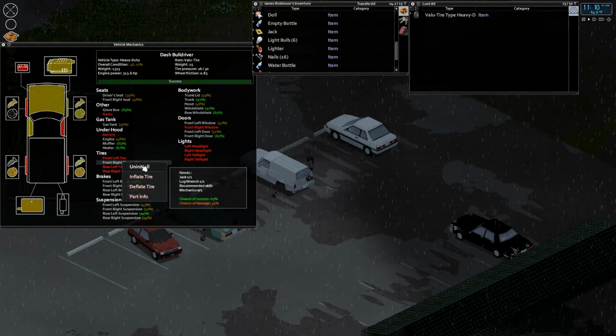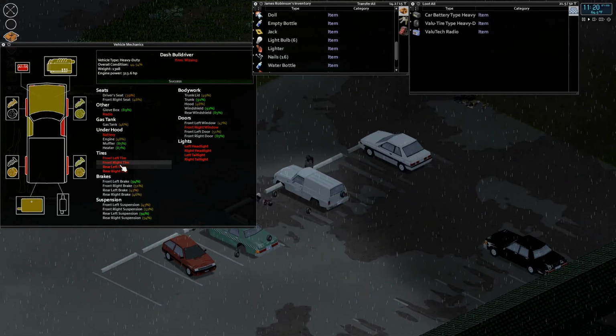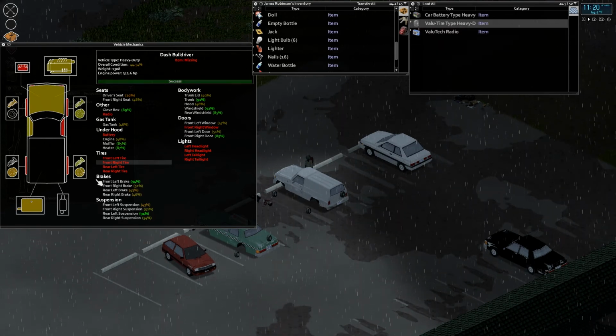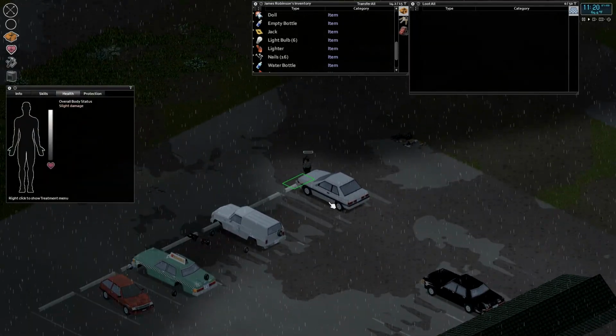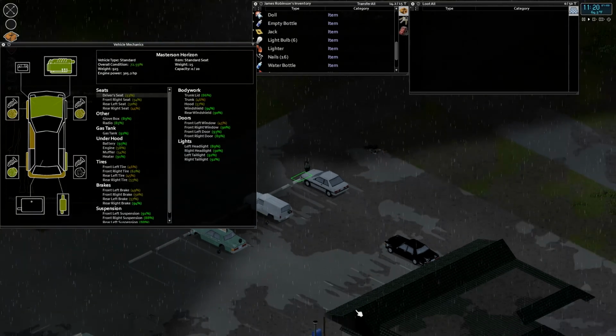Front right tire. I can't inflate them or deflate them while they're not on the vehicle. That's still all we can do, huh? Okay. Next vehicle. Oh, this one's in really good condition.